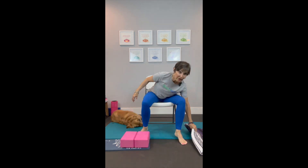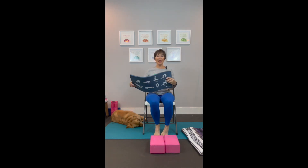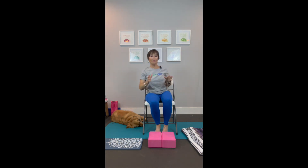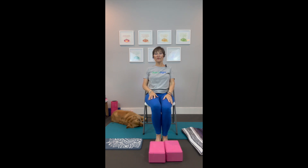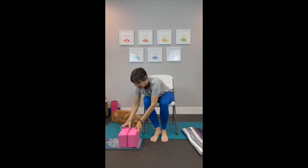If you've got two blocks or two books — anything solid that won't slip — your feet will meet the floor more easily. Feel free to take a blanket or a pillow and set it underneath your bottom so that your sit bones, which may be protruding and hurting a little on an unpadded chair, are cushioned. You can also put a blanket behind your back or sit on a small yoga knee mat for comfort. Pause the video to gather any props you need. We're going to come to an easy seated pose called Sukhasana.